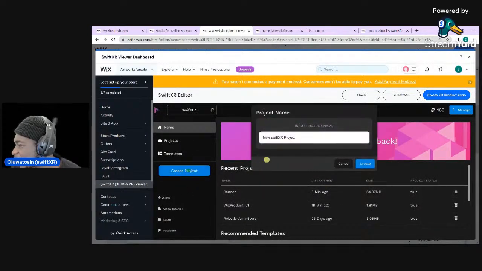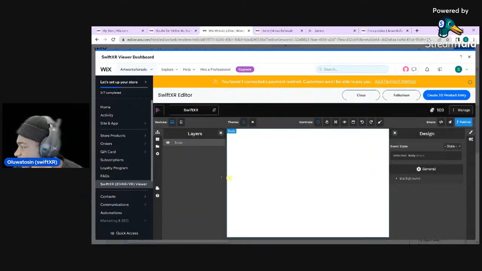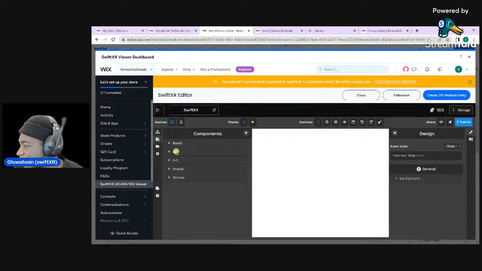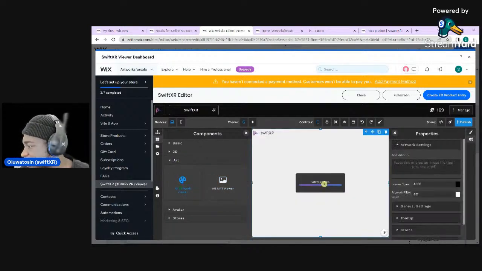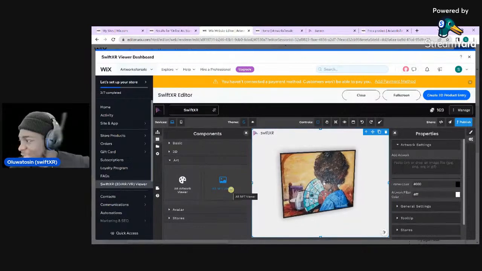our SwiftXR Hub once again, create a new project, and this I would call artwork, right? So let's create that artwork here, and we would be using another component, which is our AR artwork viewer component. Also, you could use the NFT viewer if you have NFTs you would like to share as well. And that is integrated currently with OpenSea and Rarible.